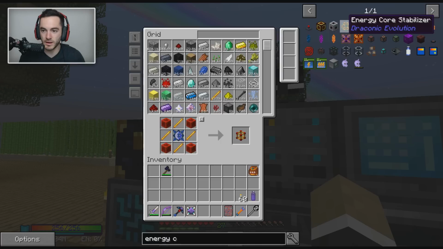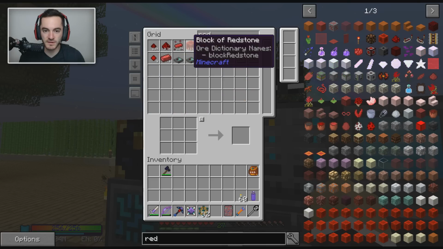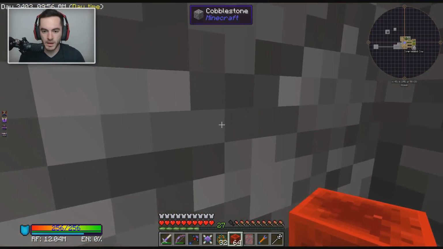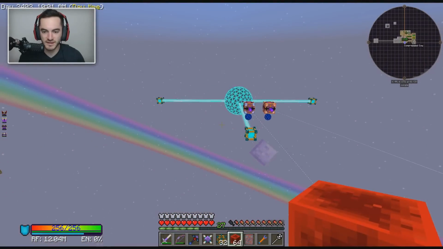Okay. 32. Anyway, we've almost got the remaining ones. So 32 there, we're good on that. Now we need, it was like 300-something blocks of redstone. All right, cool. It was a good try. You did your best.